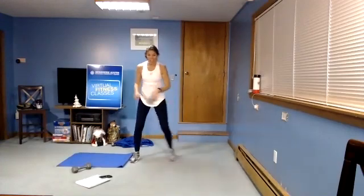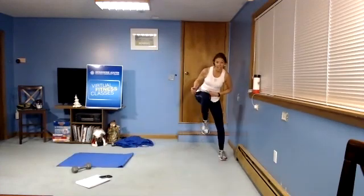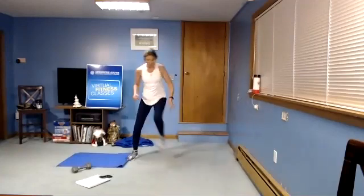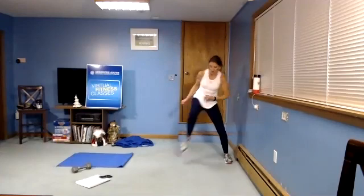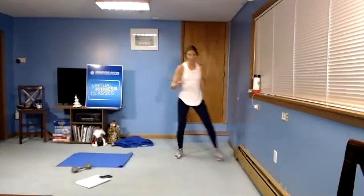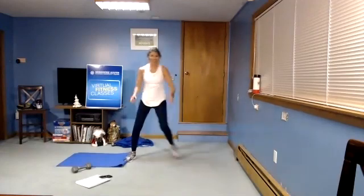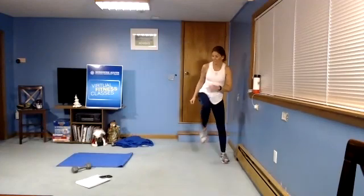3, 2, 1. And that's going to be 1, 2, 3, knee, 1, 2, 3, knee. So you really feel like somebody's kind of punching you in the gut. 1, 2, 3, knee, 1, 2, 3, crunch, 1, 2, 3, crunch. Good. It goes quick, it goes quick. We're almost done. 3, 2, and rest.